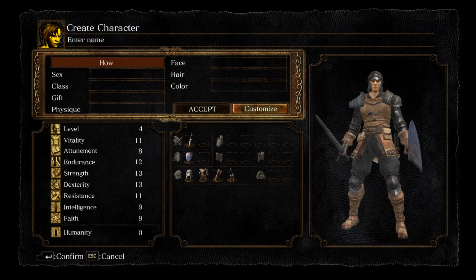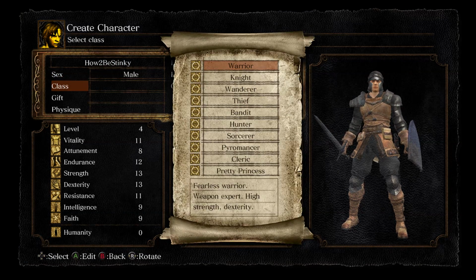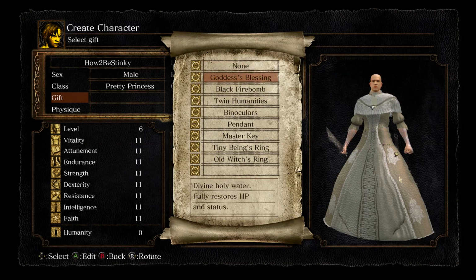First of all, make your guy, and honestly, all this here doesn't matter. The only two things that matter is that your class is Deprived, and for the gift, you pick the Master Key.